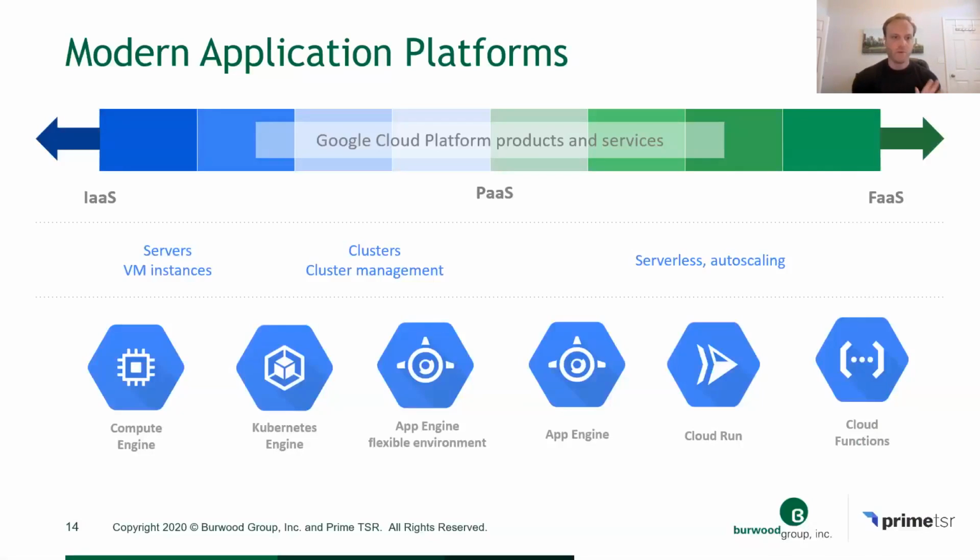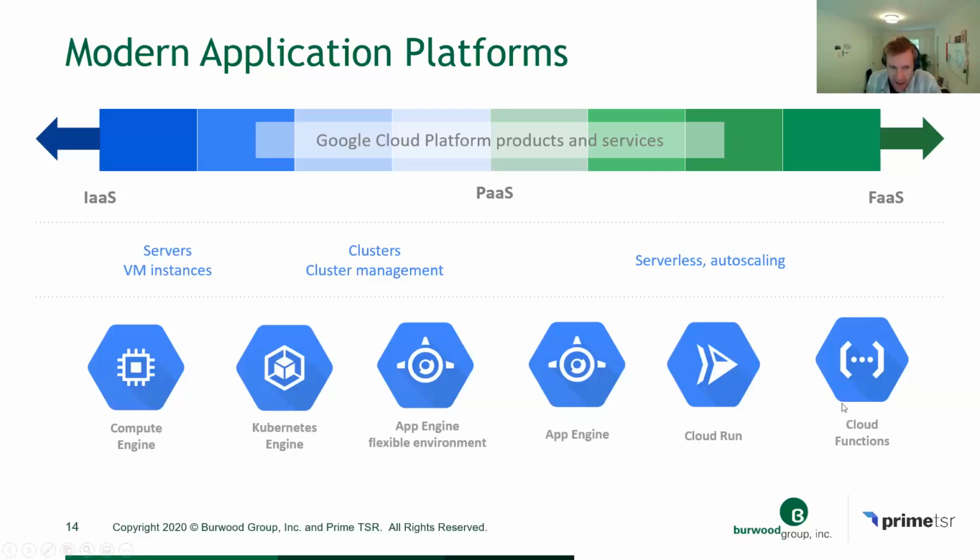On the left side, you have more of your infrastructure as a service, and on the right side, it goes into more of the function as a service. The goal at the end of the day is clearly, I think everyone wants to get to that right side, at least for custom applications. But it's a process getting there, and I want to dive into each one of these and say which one is right for you. If you want to go on to the next slide, Ed.